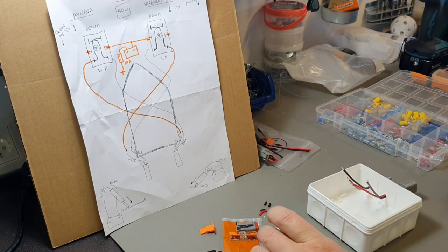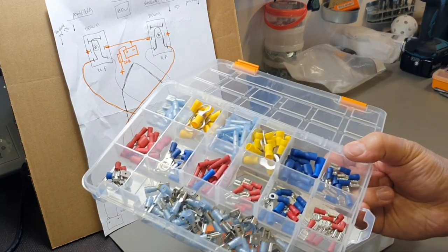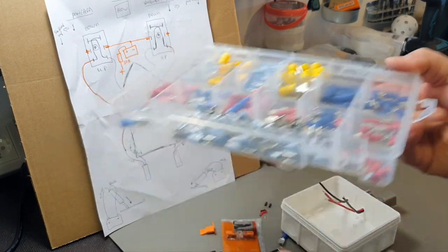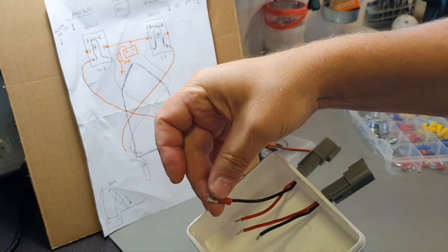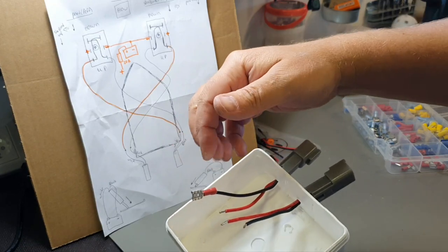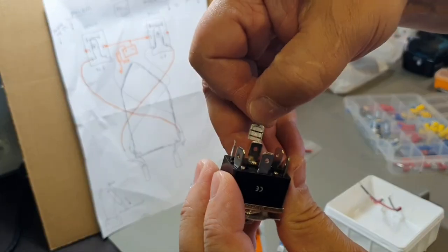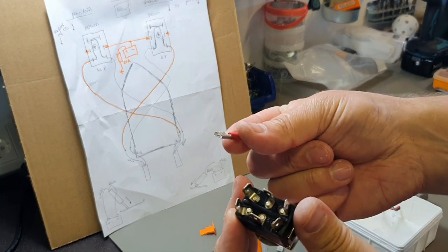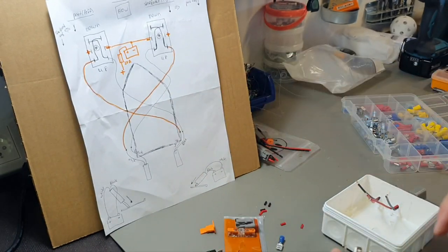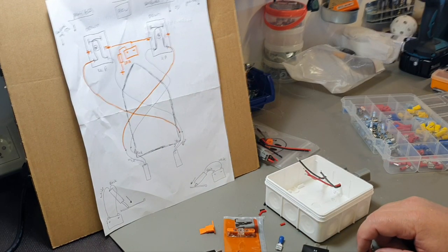Guys, I don't remember if I told you already that here you just use any terminals, just standard terminals. I don't know what they are called in English. You just press them on with a special tool. I don't want to explain and show this because it's easy. You do the same for the plus and minus cables. Yeah, I will show you the final wiring.